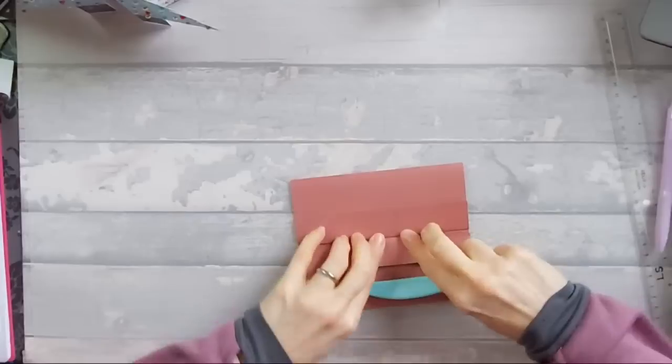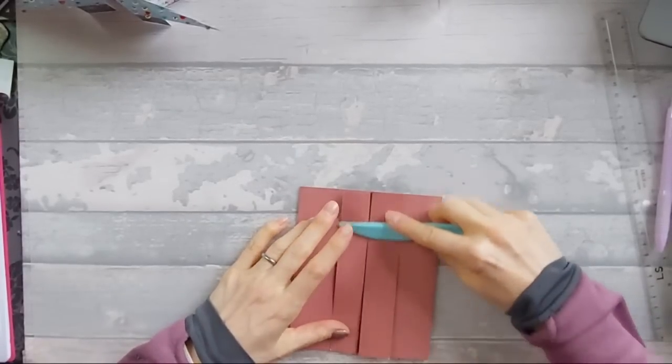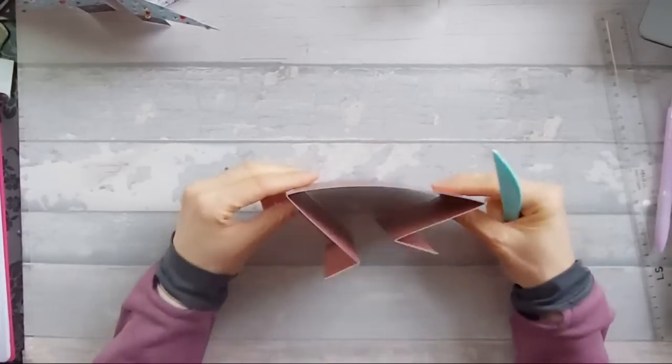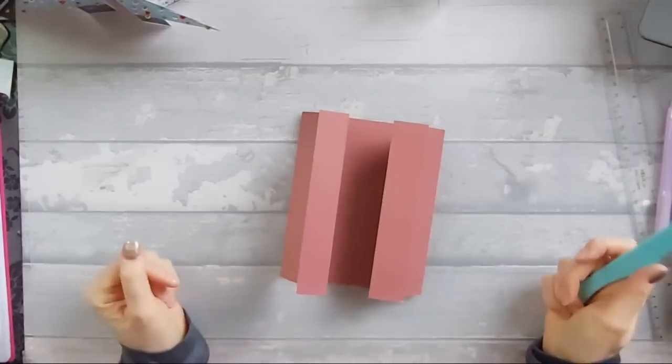Right, and so this is kind of like a gatefold, but it meets in the middle. So we're just going to fold this down. So you basically end up with that. So that's what you're looking for. That is how your fold is.